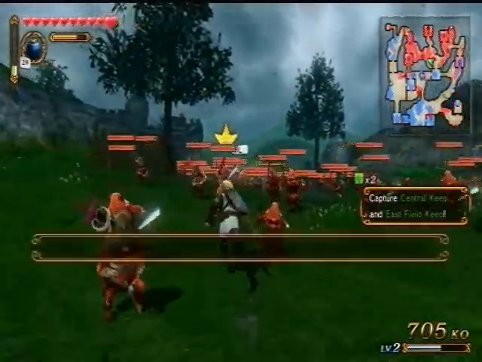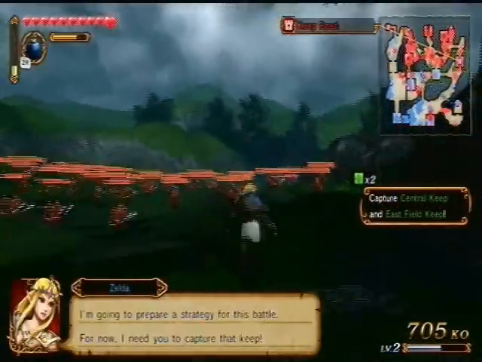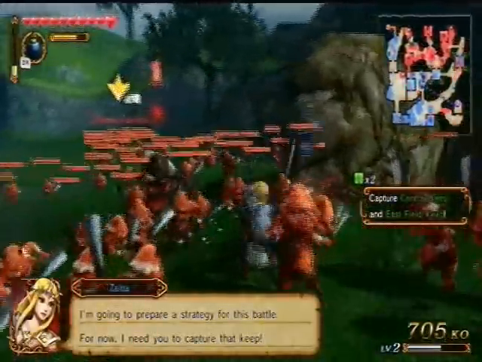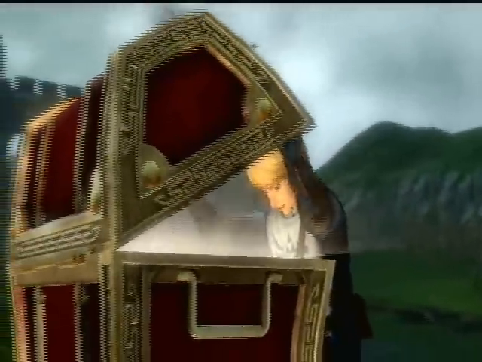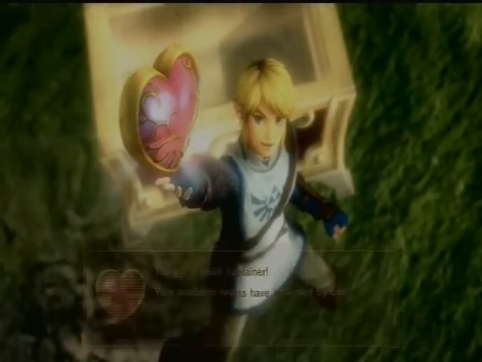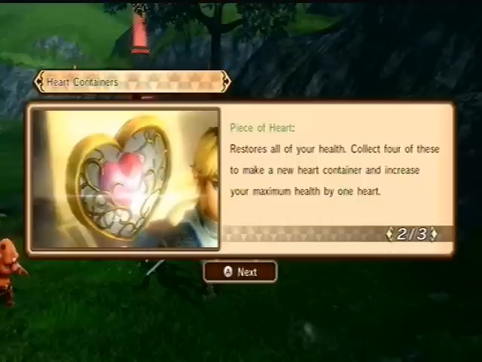All right, I'm actually going to get the heart container, which is over here. You should see a boulder. This boulder right here. There's the piece of heart. Here we got a piece of heart. Nice. It restores all your health and increases your maximum health by one heart. Just like all Zelda games.